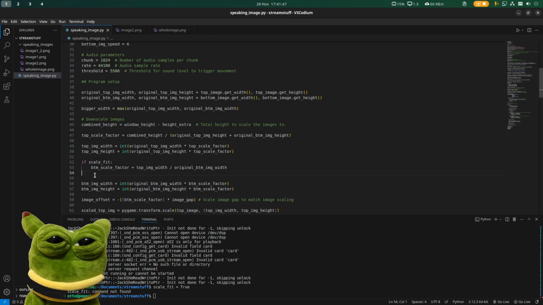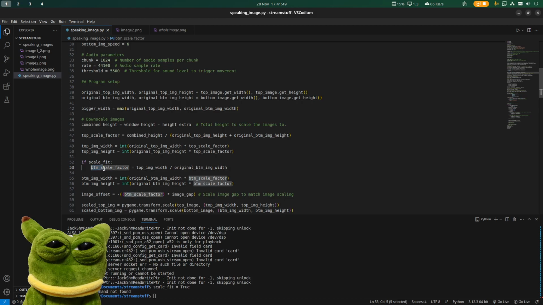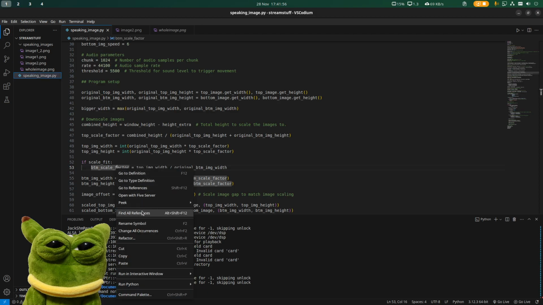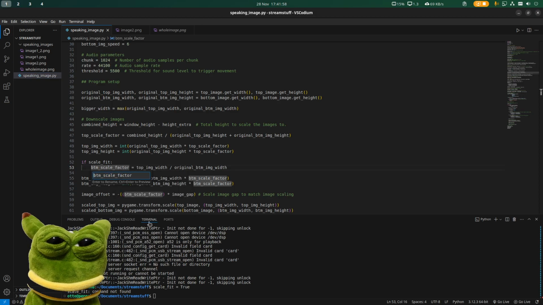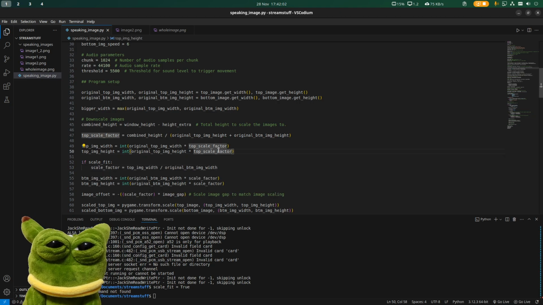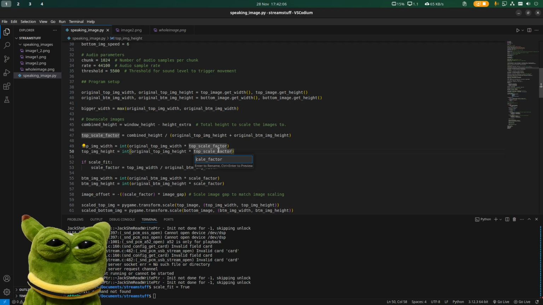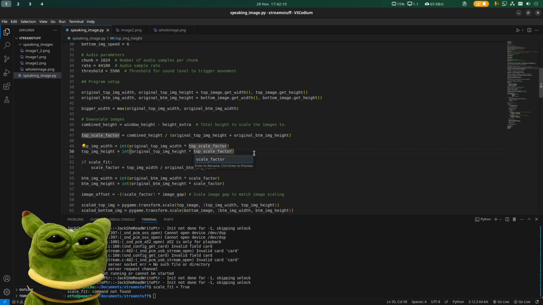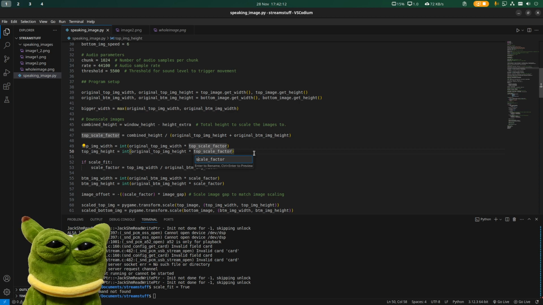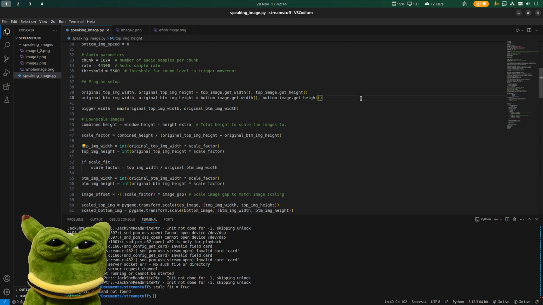Wait a second. We can just make the scale factor, rename symbol. We don't need a separate variable because we run our top calculations on it before we get to the bottom. That makes perfect sense to me.